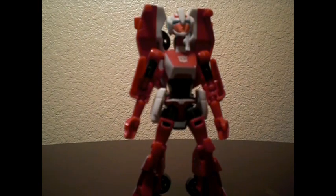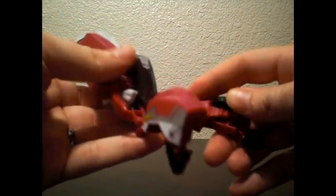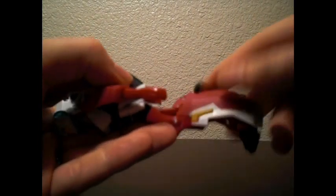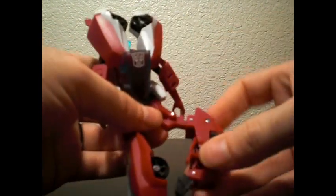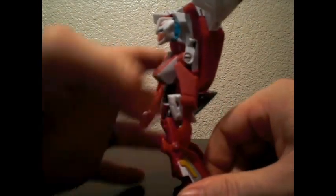My figure had a few imperfections right out of the box, which irritated me to no end. I have a little bit of a paint scuff going on here, but quality control. The main thing that really irks me is that this leg sits nice and flush, but this other leg? No way in hell. I'm gonna have to carve part of that off just so it'll sit flush. Oh, that's irritating. If you desire, you can still have the wings in robot mode, but I think that looks kinda goofy, so I'm gonna take them off again.